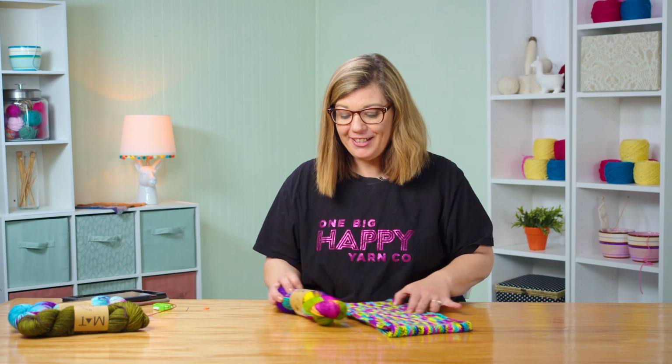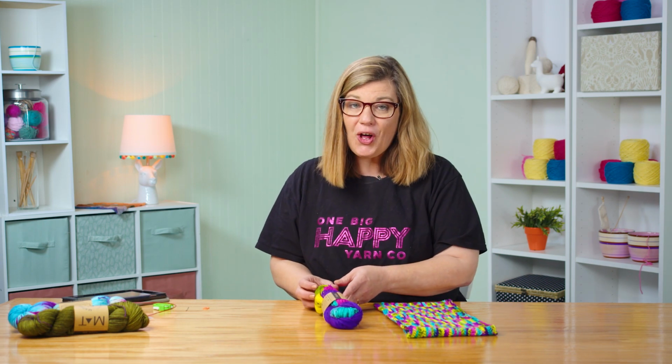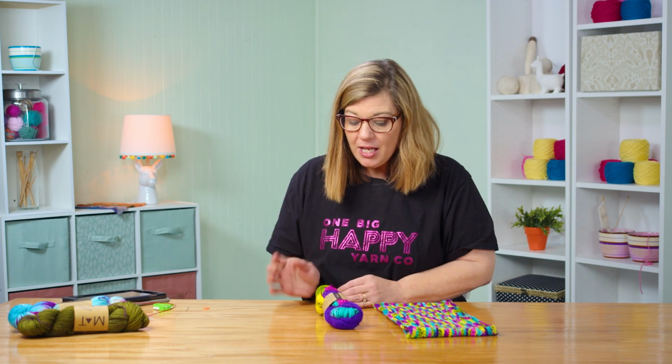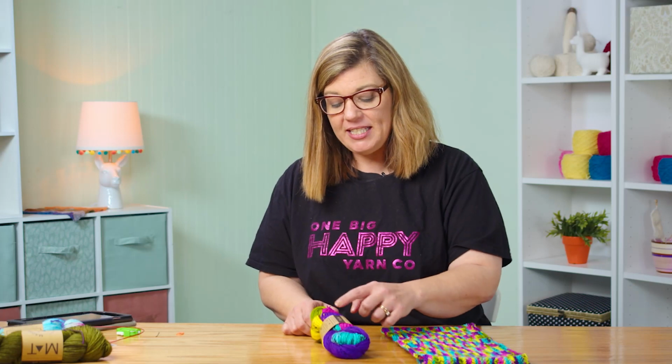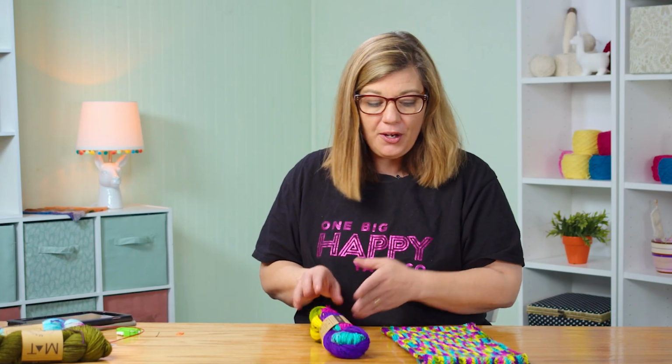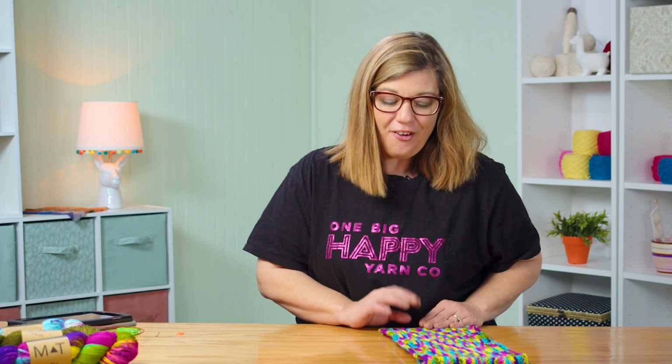So with this, I also want to point out, look at this yarn. This is the Madeline Tosh DK, and this is called Pinata Pop. Now you're going to see all these different groups of color in the hank, but once you knit it out, you can see it just trickles through the cowl like a waterfall. So I'll show you how we do this.